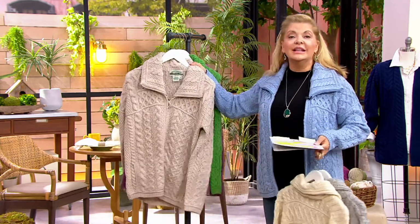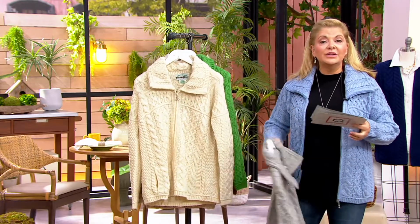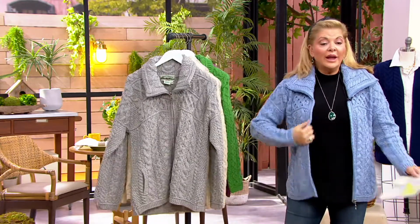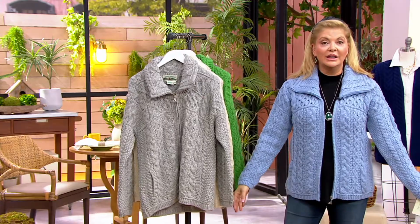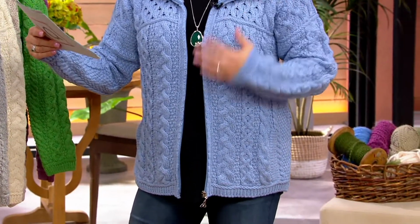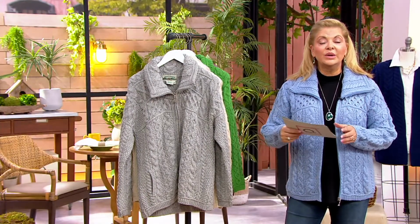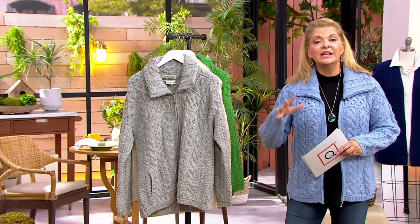A sweater like this, where everything we have is here, so you want to make sure you get it while you see it. Oh, and of course the blue that I have on as well. And earlier our chambray blue was very, very popular, so we called it pale blue this time, although it is chambray. $22.48. Use your credit card, take advantage of it.